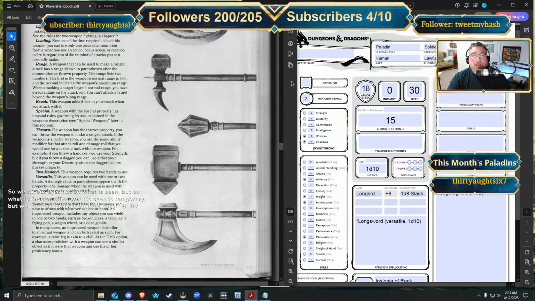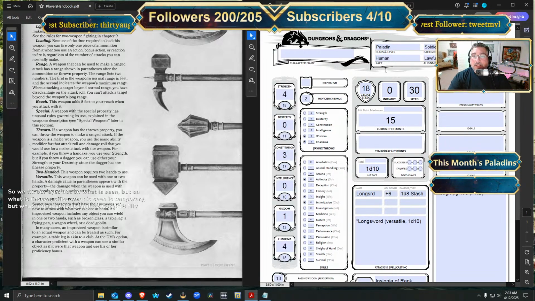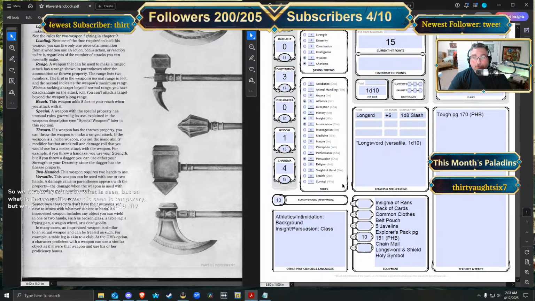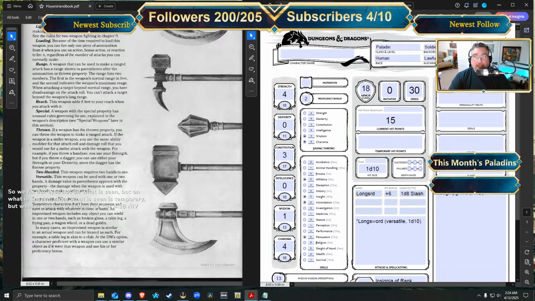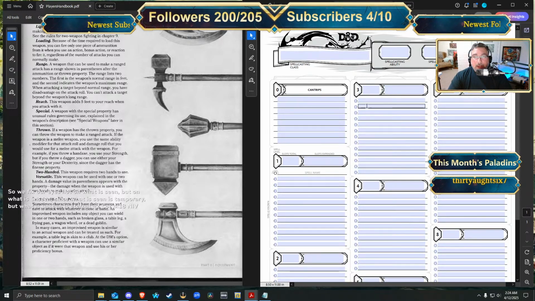Now we're going to move on over. Now that page 1 is filled out, we're going to move on over to page 2. Don't get intimidated. This is not as difficult as it looks. What we're really going to be doing is looking at your spellcasting ability, spell save DC, and your spell attack bonus.